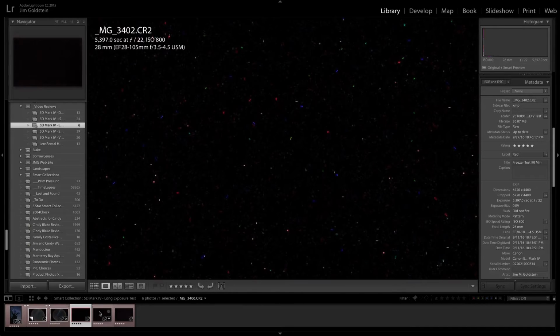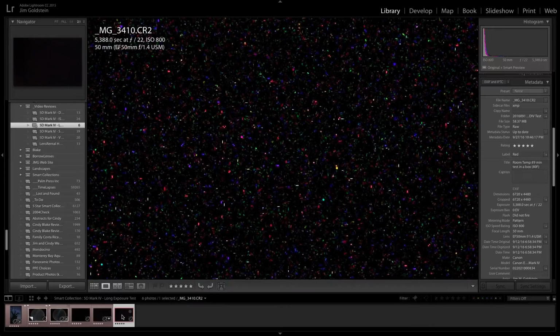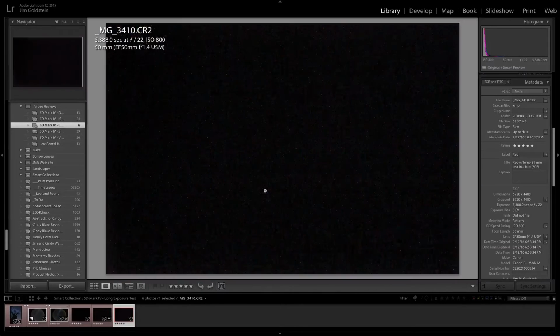If we go to a warmer room temperature test, you see much more color noise. If we do this in even warmer conditions, which I had a very hard time getting, the camera actually turned off in these situations. I'd estimate that it was probably closer to about 90 degrees. I had the camera in a box with foam packing around it to minimize light leaks. And in this situation, you can see how heat really negatively impacts the amount of color noise on a very extreme exposure.